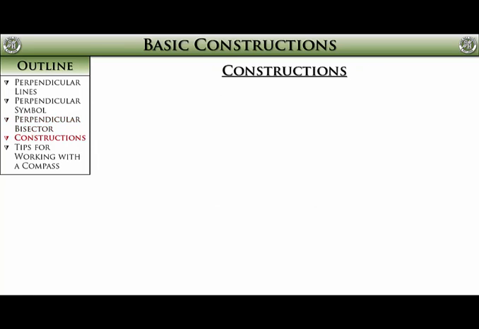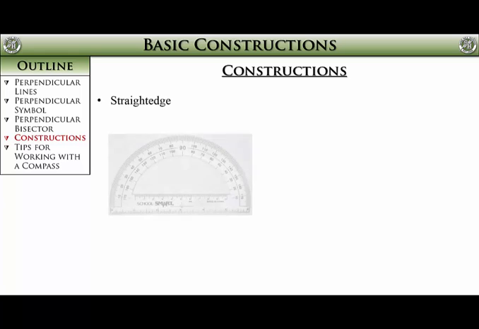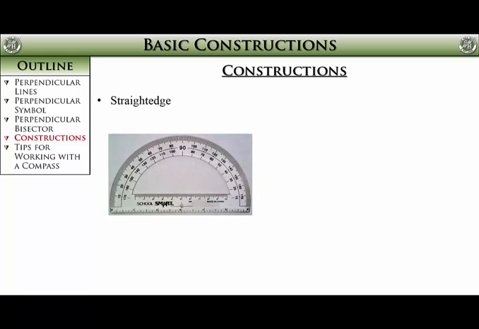Now to the primary part of this section, your introduction to constructions. This is basically a section where you are experiencing how ancient Greeks and the like did some geometry. It's your living history lesson. In order to do a construction, we need two tools. First is a straight edge. Most of you will be using a ruler or maybe a protractor as a straight edge, and that's fine. However, 2,300 years ago, they didn't have nice markings showing precise measurements on their straight edges, so you won't ever be using the markings on your straight edge when doing a construction. All of them are designed with that in mind, so any straight item will work for your straight edge.